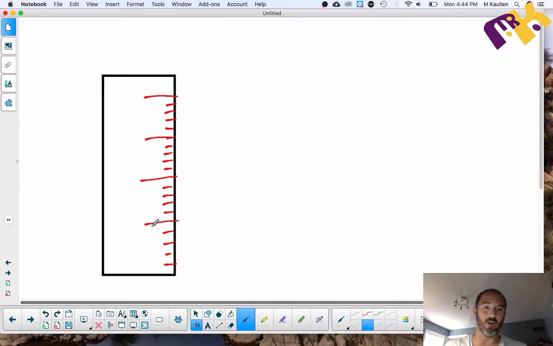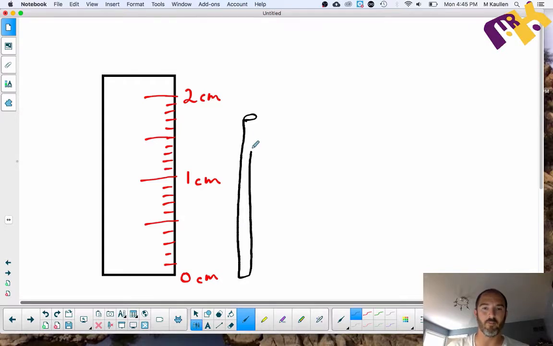All right, let's say that every mark is a halfway point. So this is 1 and this is 2, and let's just say that these are centimeters. So at the bottom would be 0 centimeters. Okay. So, say we're going to measure some object. We'll sketch a rough, crude object, like some sort of metallic rod, a little bent piece of wire that we're going to measure. And what we want to do is, again, measure with the highest precision possible.